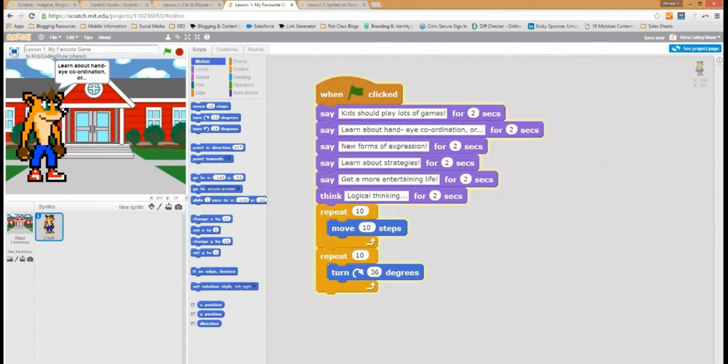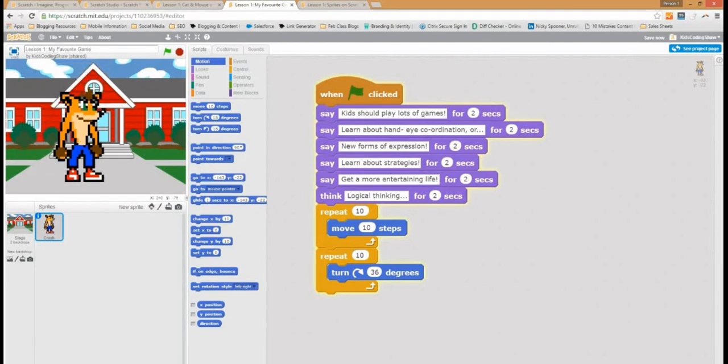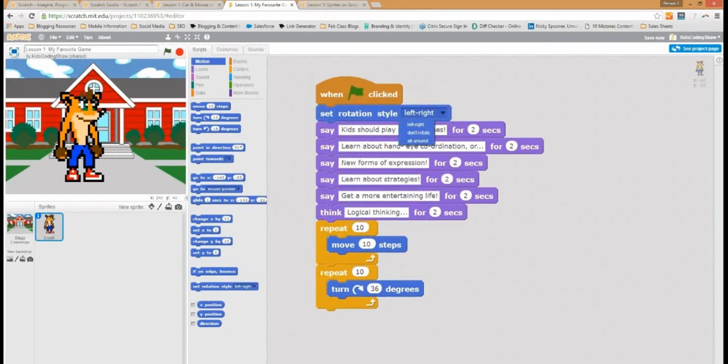So as we can see, Crash is now talking about all the things we just told him to say, and he's saying exactly what we told him to. So if I've done any spelling errors, they'll show up in my project. And now we get to see Scratch moving, and unfortunately he seems to be just moving left and right. The reason for that could be because we have our set rotation style left to right. If we put that at the top, we can say all around, and if we run the project again, we should be able to see it.